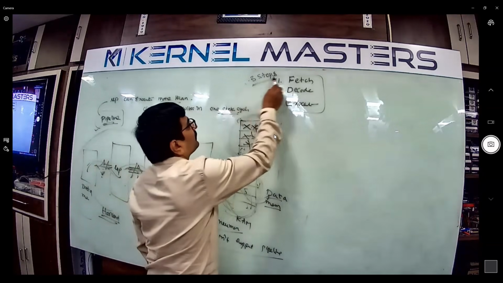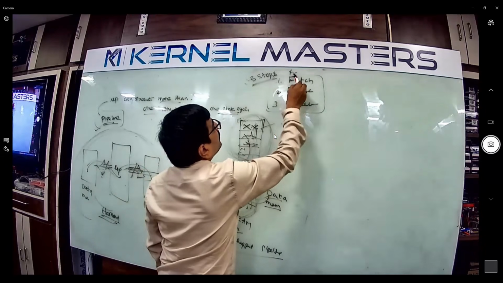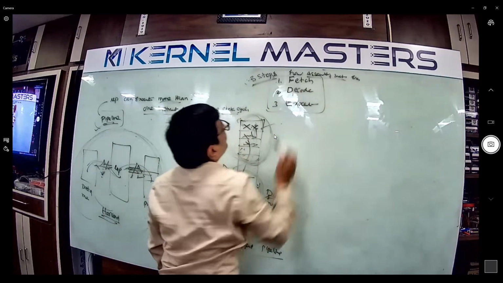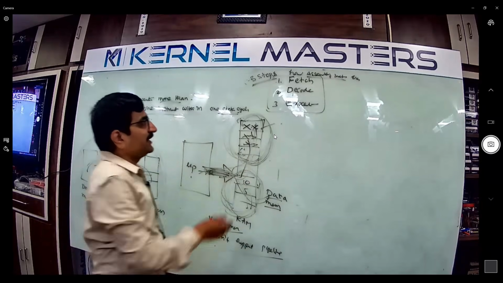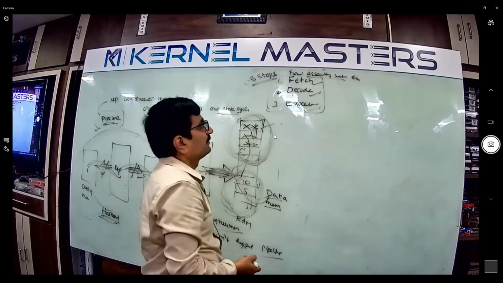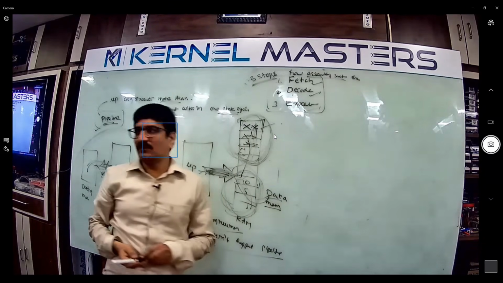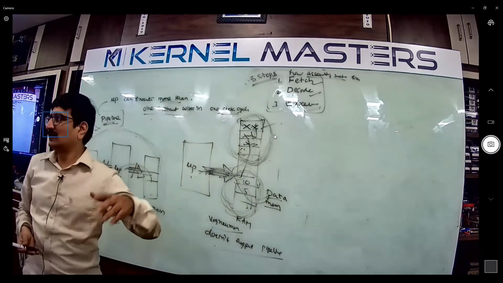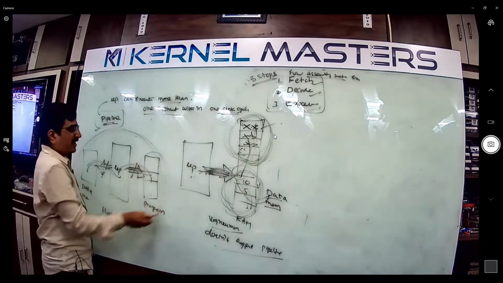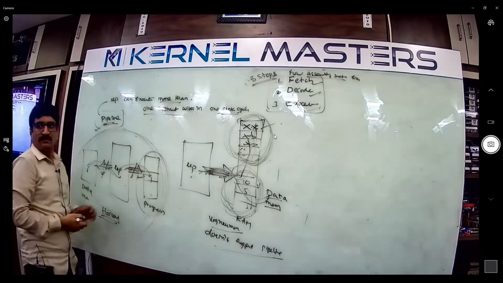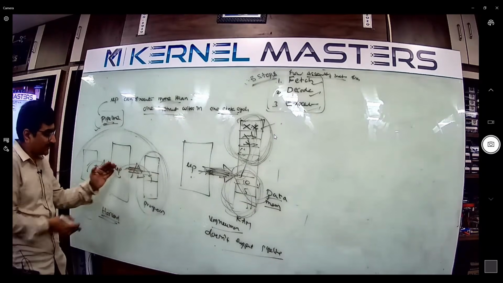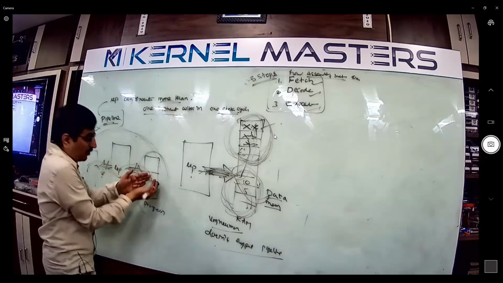So there are three stages. Fetch is one stage, decode is one stage, and execute is another stage. Fetch means the microprocessor loads the instruction. Where is your program, your instruction? In the program memory. The microprocessor executes the move A comma B instruction, and the program is there. The microprocessor's responsibility is to communicate with the memory and load the instruction first.